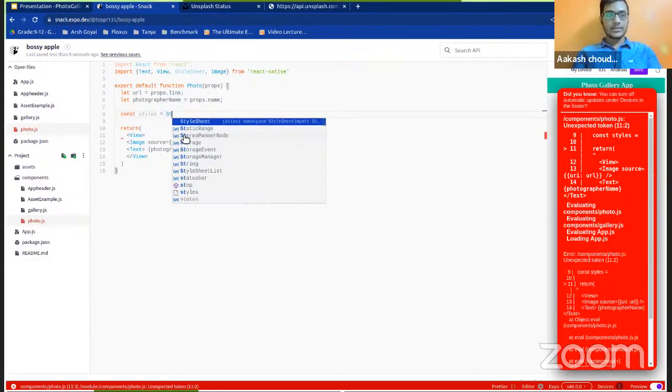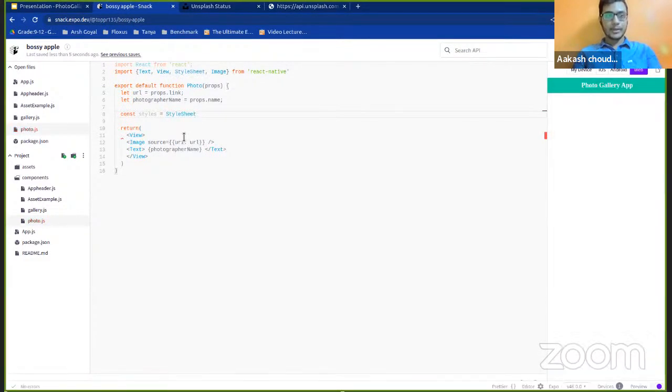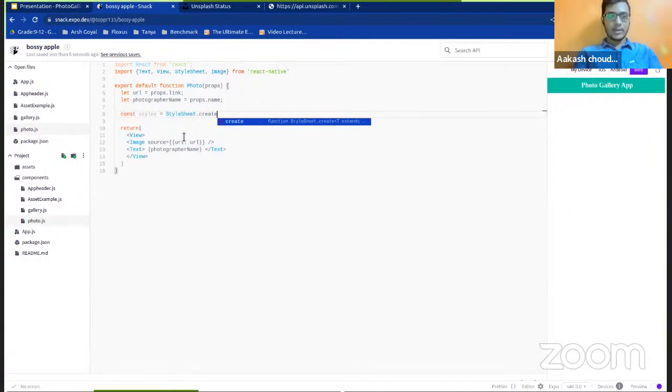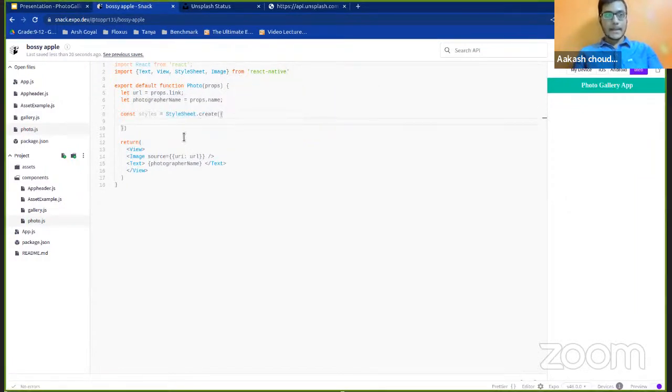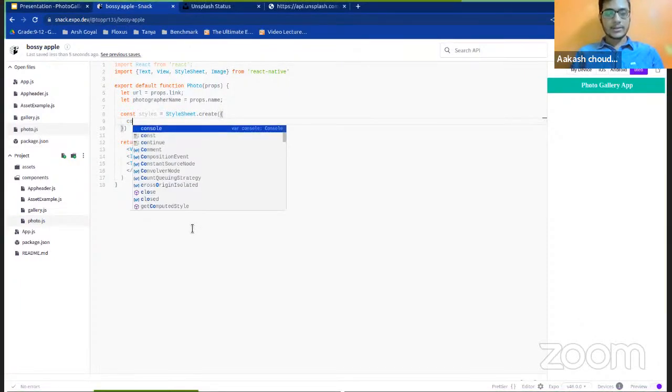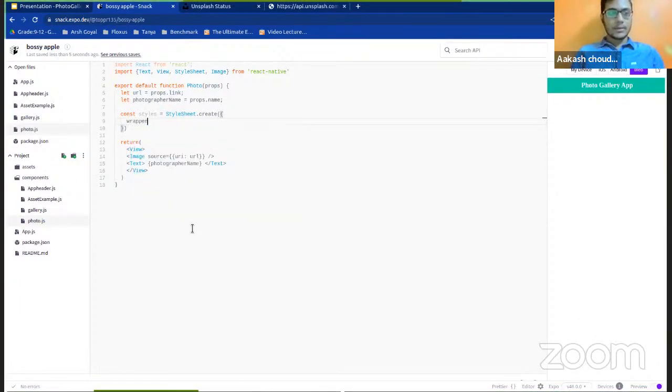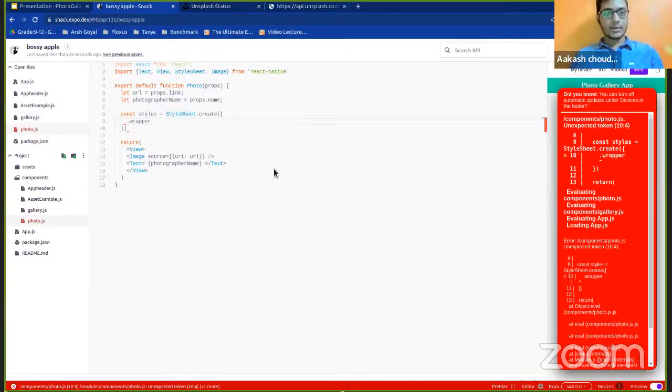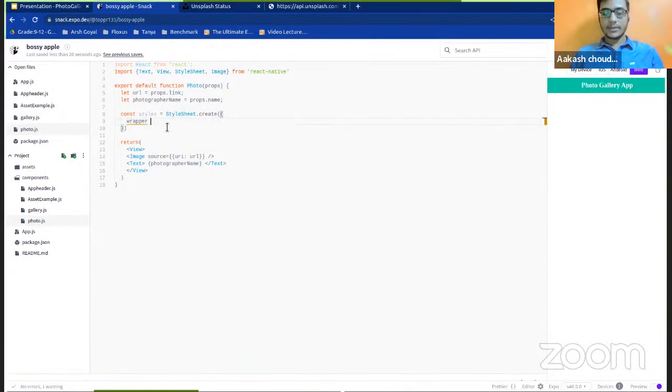We're just going to use the StyleSheet package for that, StyleSheet.create. Here I'm going to get an image style and a text style, and then the wrapper style. I don't think the text style would need any styling. So first of all, let's go ahead with the wrapper style. Let's simply keep the wrapper.